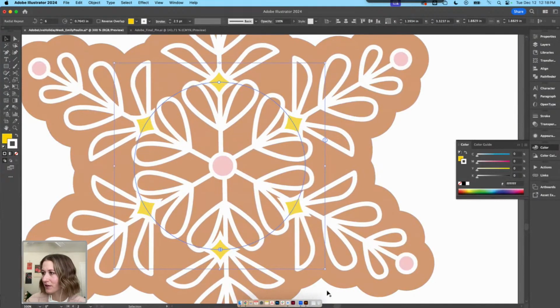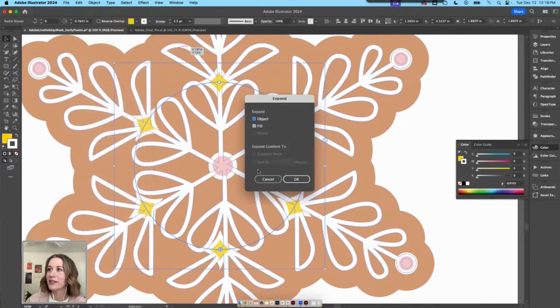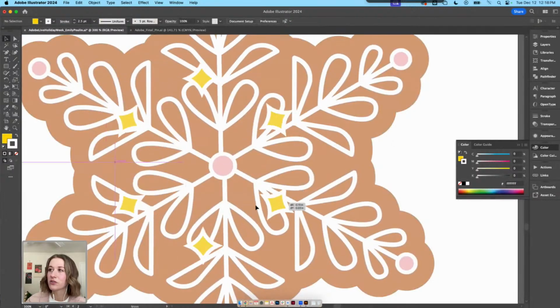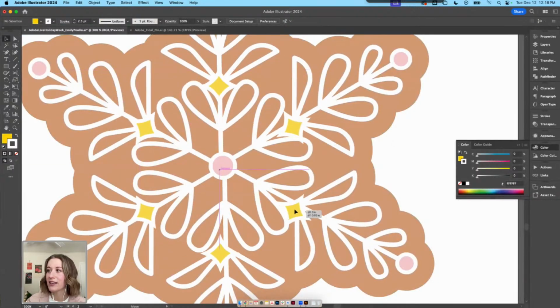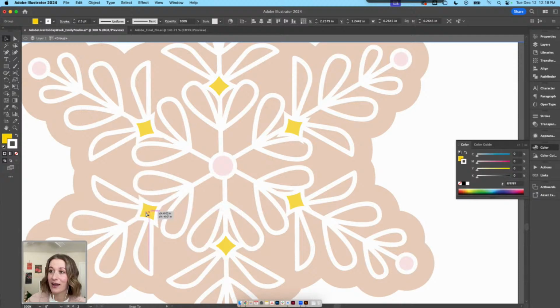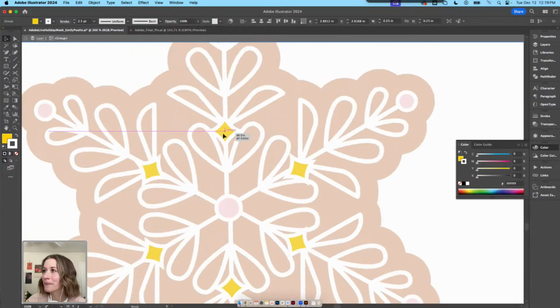Okay, these aren't lining up perfectly, and I think it's because I was messing around with everything. So I'm gonna do the old cheat here and just expand that, and then come into that. So those are grouped. So this is gonna move as a whole group. So I'm gonna align it again, and then I'm gonna come in here, double click. I'm just gonna move these individually. Again, the best way to do this would be when we first had that one arm that we repeated around, but since we're working backwards and feeling inspired, as one does, that's gonna be the workaround for us.